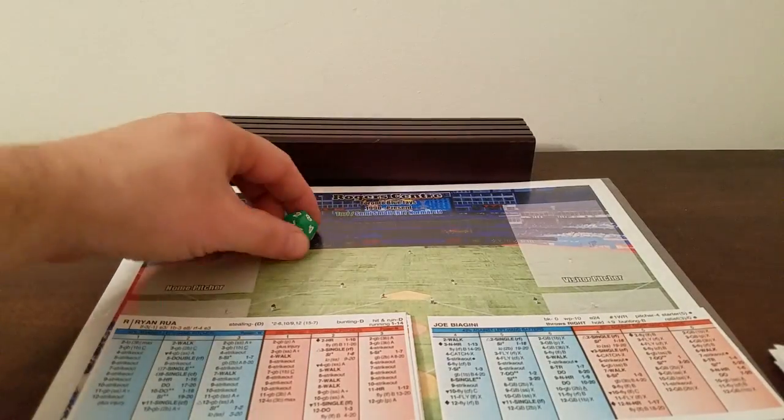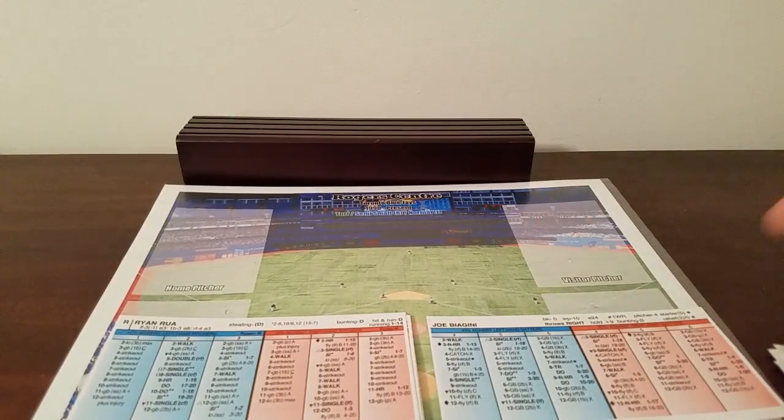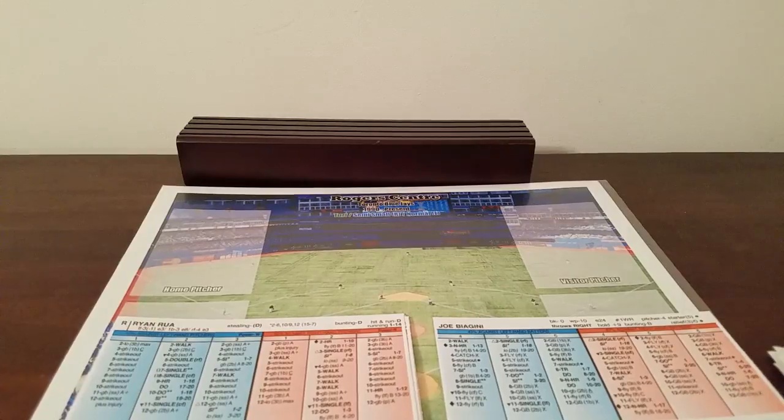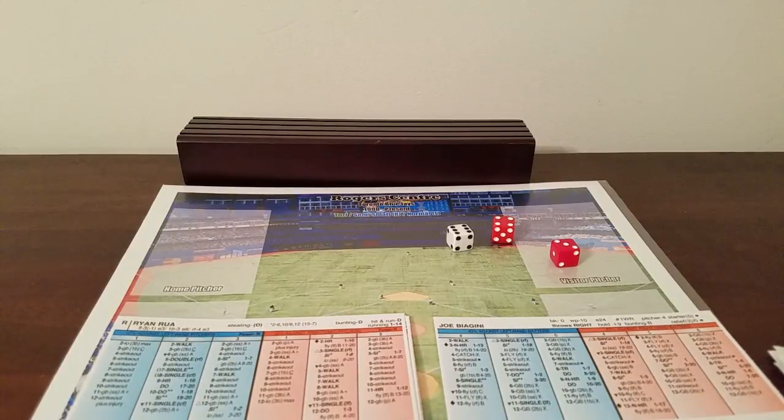And that's a 2, so there's a chance for either a balk or a wild pitch. And we're checking a balk on Biagini. He has no balk rating, so we skip that. Go straight to the at-bat. That is a 6-7, and that's a strikeout. So that's going to end the inning.